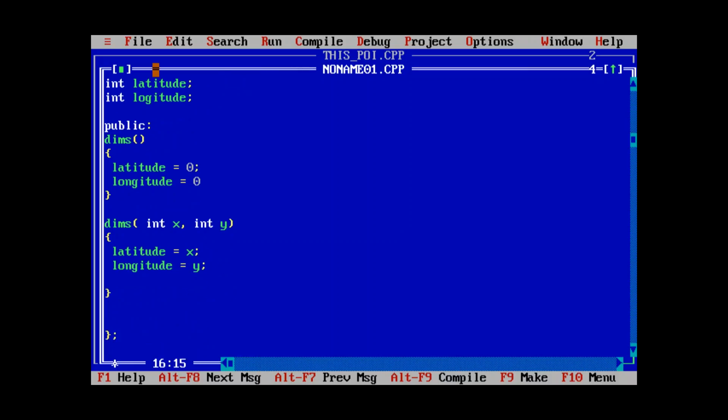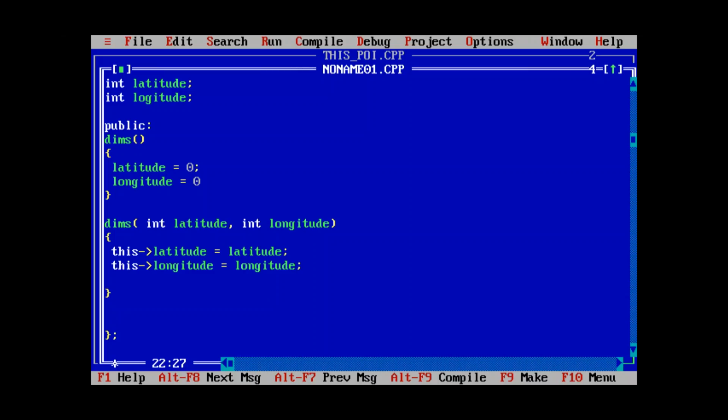So instead of x and y, if I write latitude here and longitude here, now what do I need to do? I have to use this. Yes, correct, right? So here the variable name will be same. So what I will do, this pointer, right? So instead of x and y, I will write longitude and latitude. Now you understood the concept of this pointer, right?